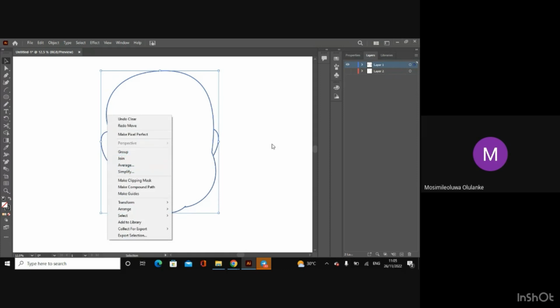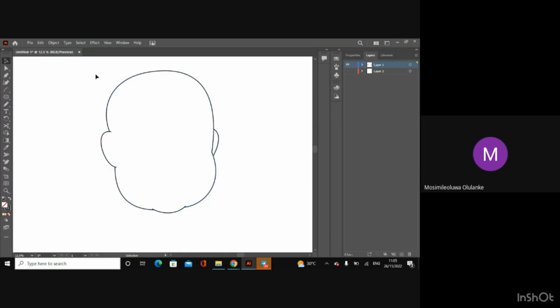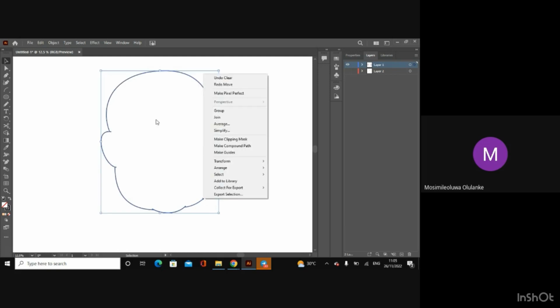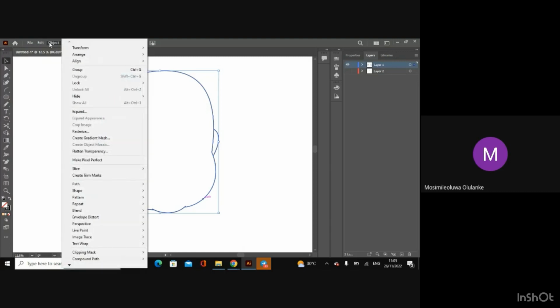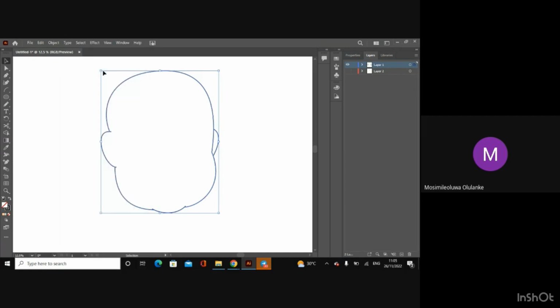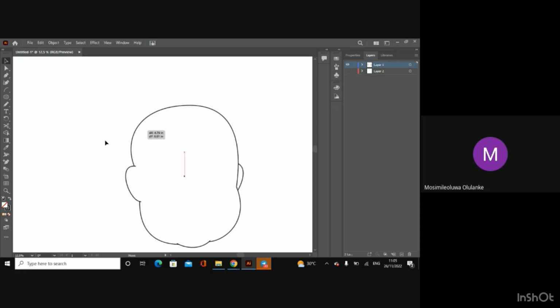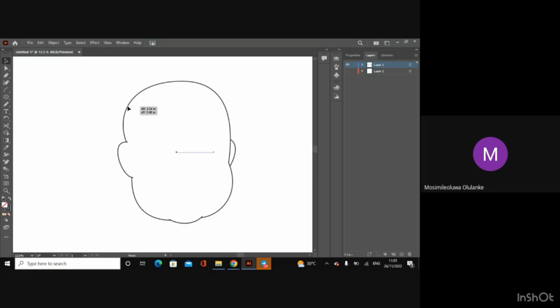If you want to make it a group, all you need to do is select and right click, or you go to objects and you see group here. You understand? So you either select everything, right click, or so you see I've grouped it and you can always ungroup, but I don't want to ungroup. So now this is now one element.